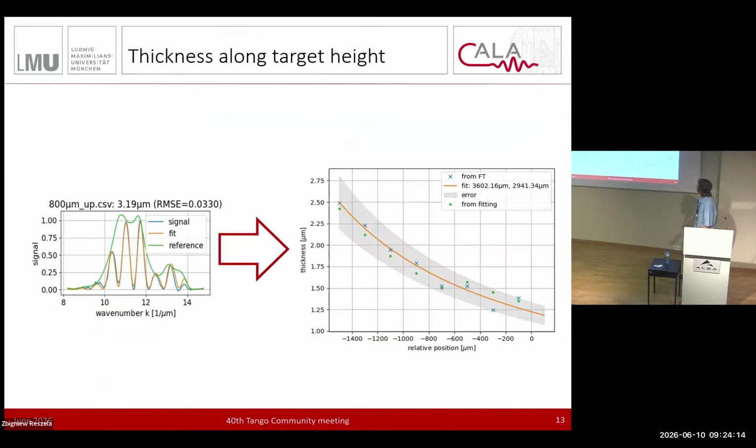Now, to make it a bit more understandable, when we take all of these measurements at different points of our target, we can make this sort of graph, and you can see that it has this sort of inverse proportionality because the leaf gets thinner as you go down.